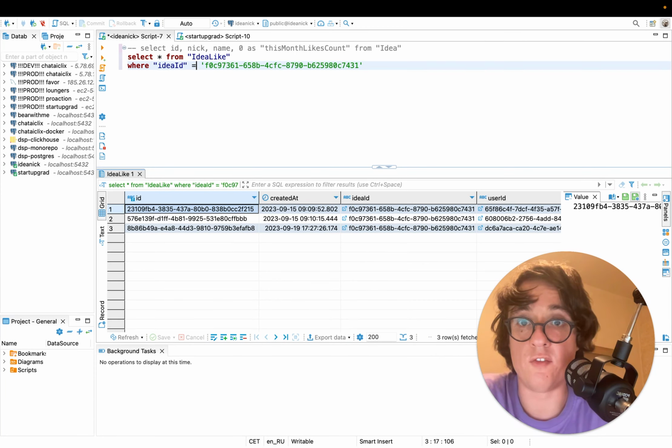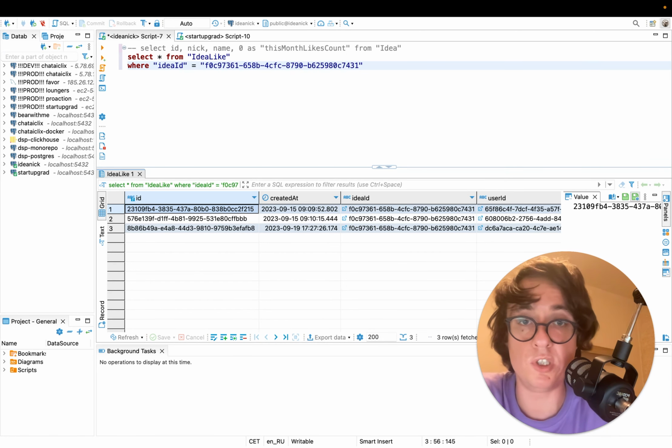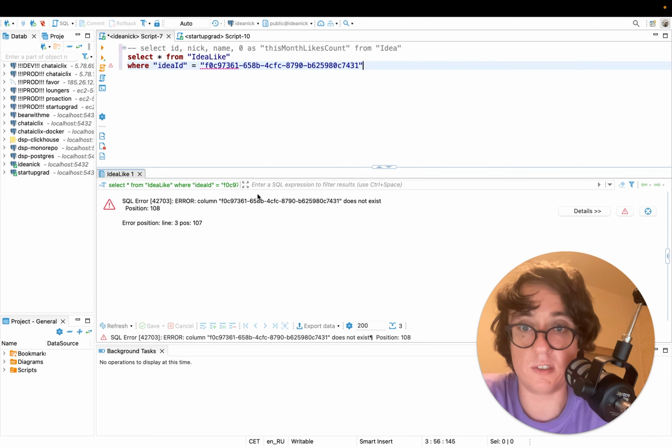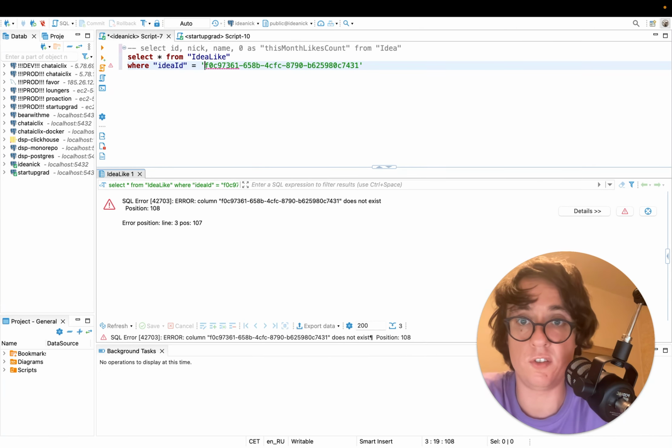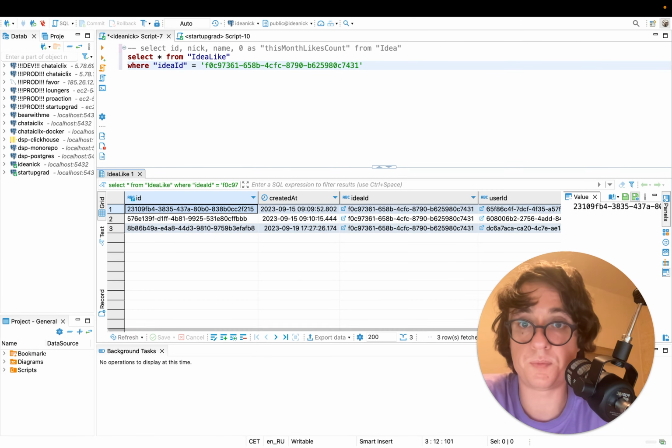In single quotes, you write what is simply a string. If you write it like this, it won't work. And it will say, I don't see a column with such a name in the table. Column does not exist. That's all. Don't confuse strings in single quotes with column names in double quotes. You can write without quotes, but only if your column names are all lowercase, which is not the case here.